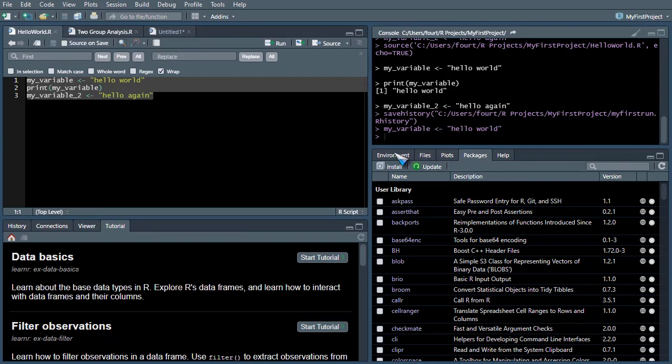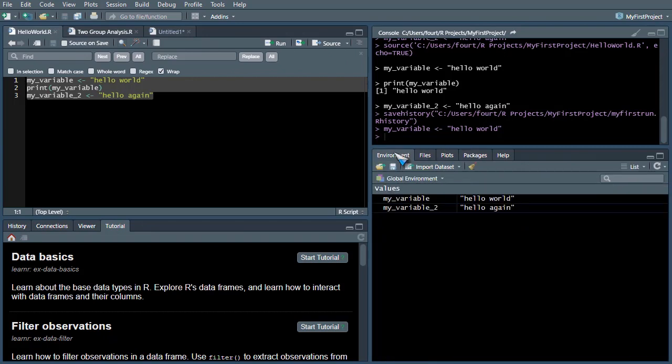We've already looked at the Environment tab, but we didn't really talk about the icons underneath it. The Environment tab will open the pane that shows you these various objects that are within your memory in R, within your workspace, as well as what is contained within the object. So my variable is an object that right now, Hello World, is contained within it.